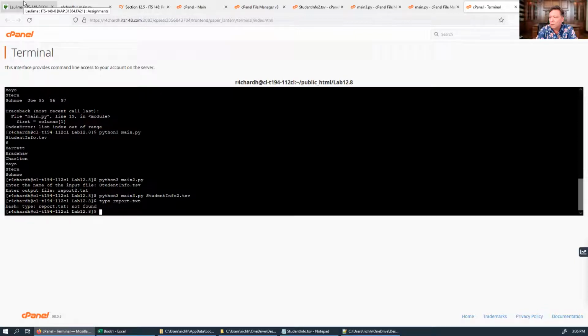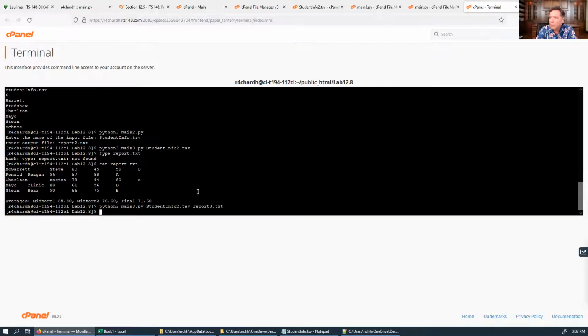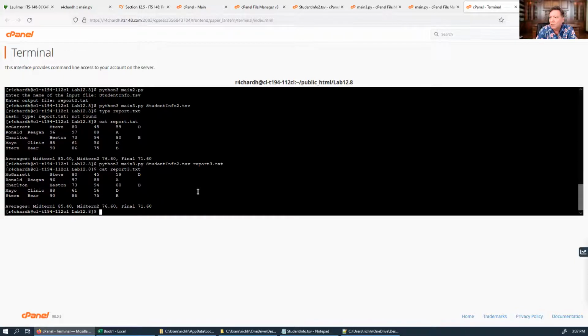Oh, it's not type, it's cat. Linux, it's cat. Okay, and see these are my made up names. And also, if I actually specify the output file, report3.txt, then if I do cat report3.txt, you see it's there. Okay, so that's the third one.